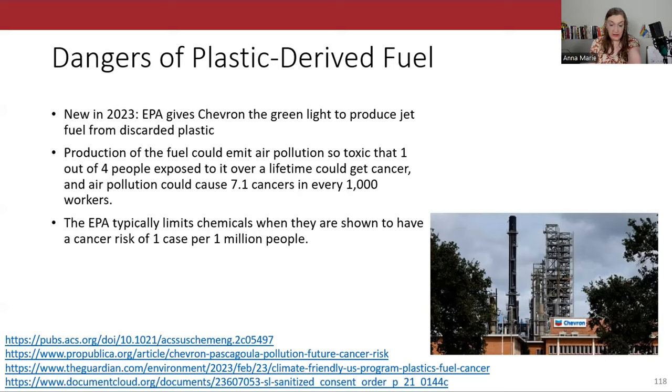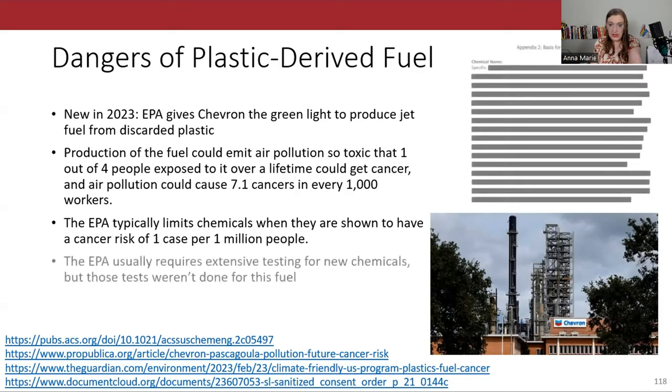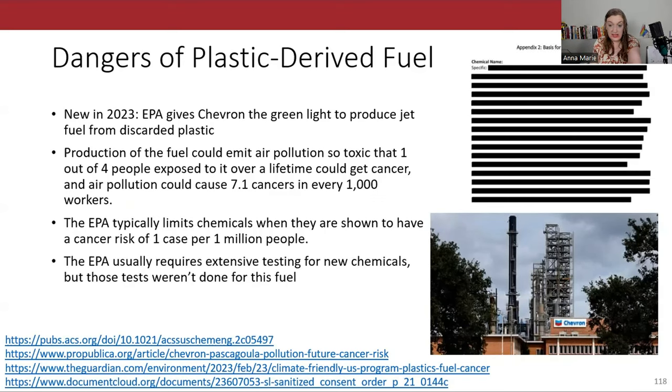So what is this fuel made of, and why is it so toxic? We actually don't know. Which is to say, Chevron knows and the EPA knows, but if you try to look up what specific chemical results from this plastic burning process, the EPA documentation on it is heavily redacted. This is extremely weird. Obviously, most companies have proprietary blends and weight fractions of known chemical reagents, but we pretty much never see the actual chemical name and chemical properties get redacted from documentation like this. This has led many to believe that something incredibly fishy is going on here, with many asking how this ridiculously poisonous and air-polluting chemical was even greenlit in the first place.